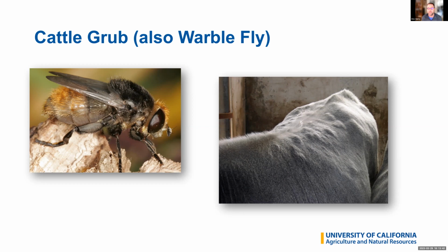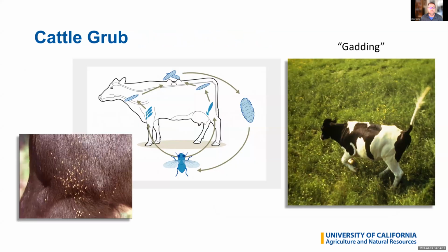Warble flies don't feed. In fact, they don't even have mouth parts. So their life is very short. They live just long enough to mate and for the female to lay eggs back on cattle to start the whole process again. So the adult stage, which is not associated with the cow, which lives off the cow, is actually a very short-lived stage relative to the immature stage, which lives inside the animal, inside the cow, for the rest of its existence.